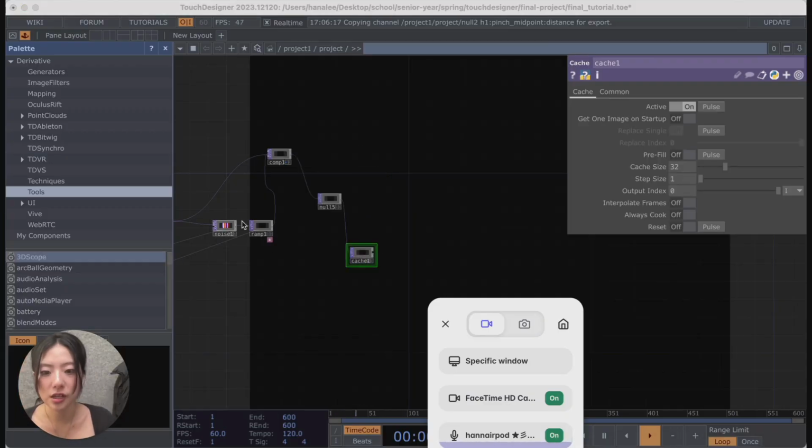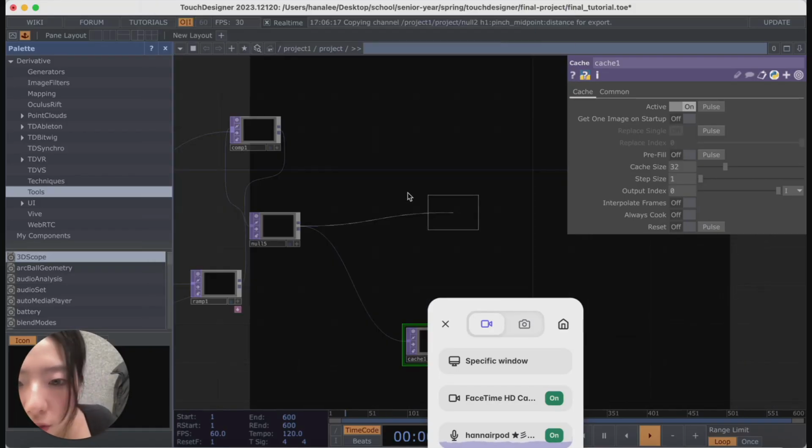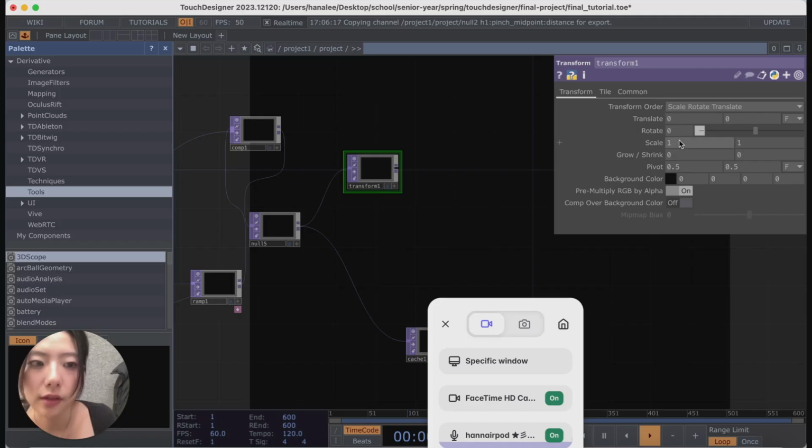Okay, so we have our cache, and now we also have to add a transform to play around with the positioning of the line effect we made. Okay, tab. Let's get a transform going in there, and we're going to translate this. I was looking at my other file. Let's translate it to 0.01. Let's see what happens.